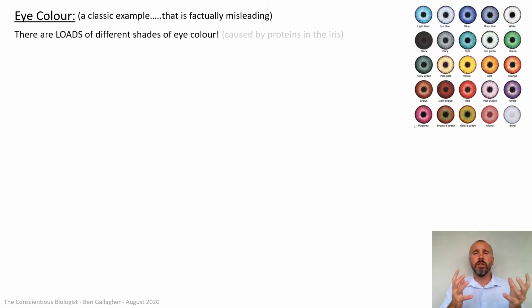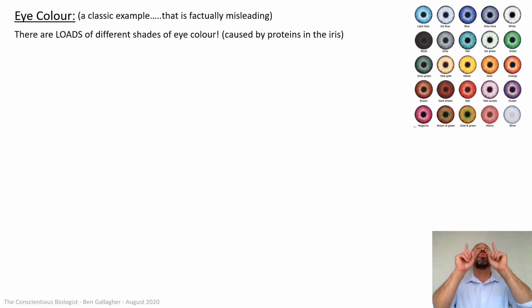When of course, there's loads of different shades of eye colour. Look at all the ones in the chart up above my head there. Even from opposites, you can have totally white irises, or you can have totally black irises where the pupil and the iris, that's the coloured bit, there's no difference between them, so it looks like people have just got a giant pupil. You can have yellow eyes, you can have pink eyes in albinos, for example. So there's loads of variation.